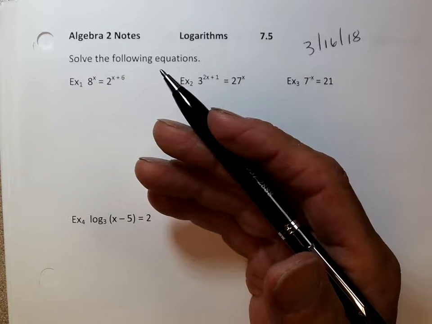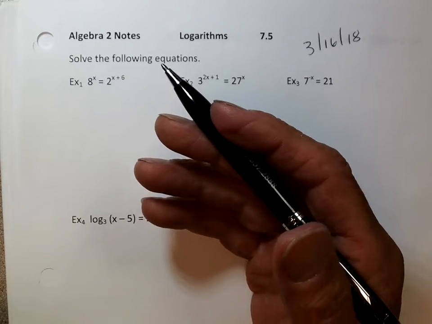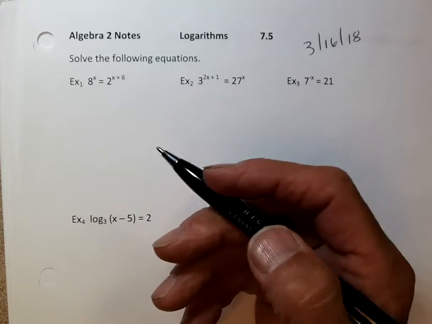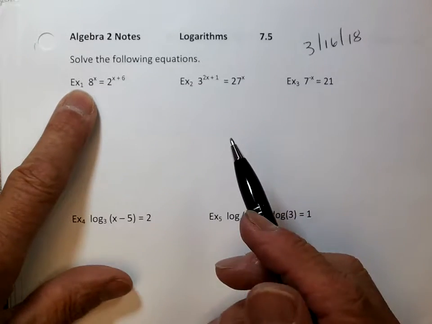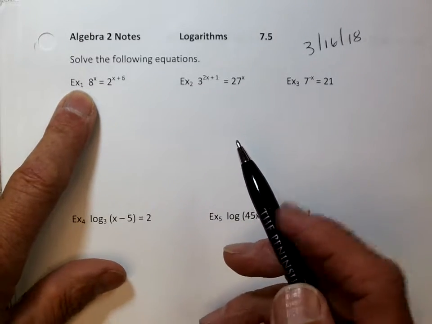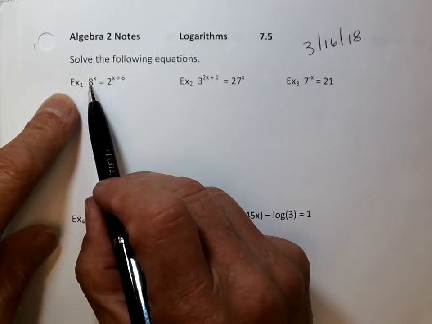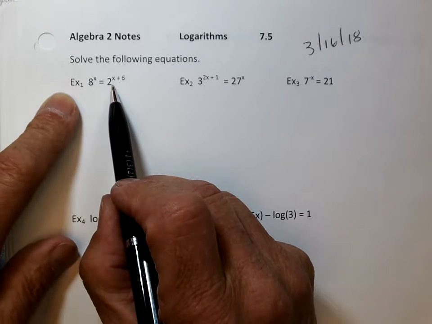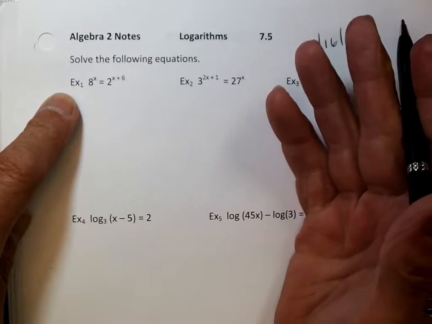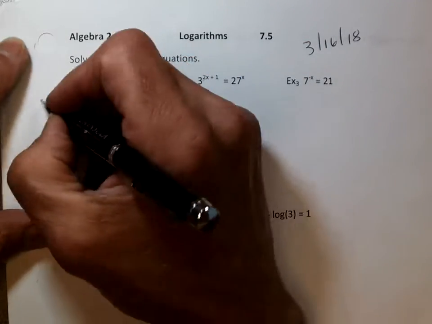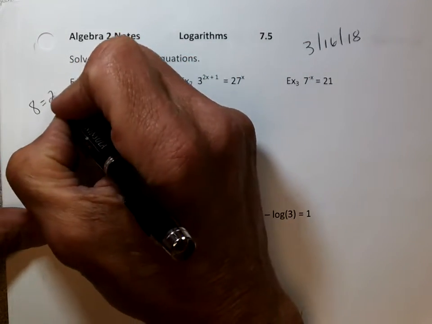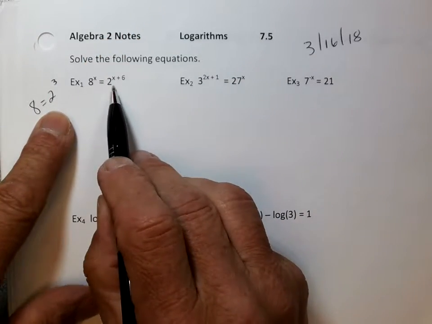You can't. So you've got to come up with some tricks, one of which is, of course, using logarithms. But in example 1, instead of logarithms, actually I can do something different. If I can change them to the same base, I can avoid using logarithms. What I can do is change 8 into 2 cubed, which would leave them the same base.